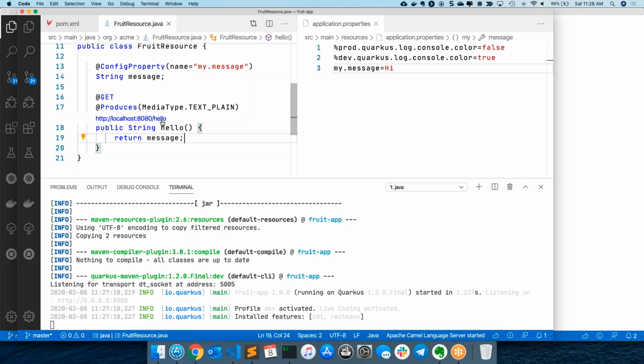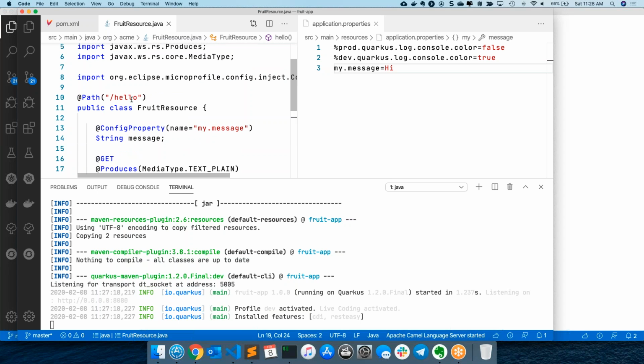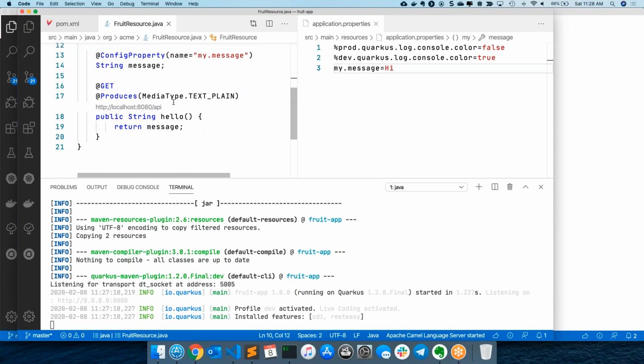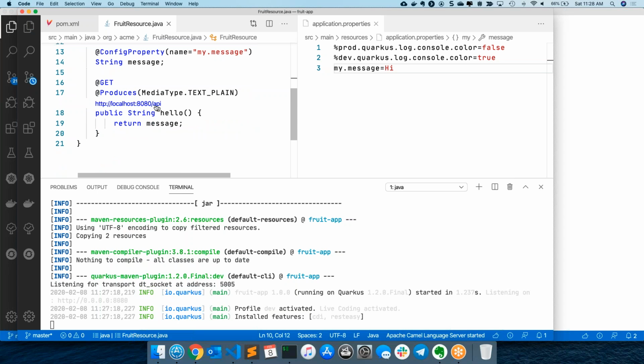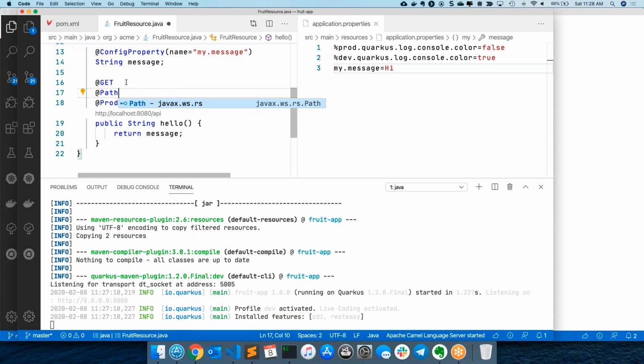Let me do this. Instead of hello, what I do is I go here and change this to API, okay? And then see this API is getting changed. And then I also say the path. And then I say slash hello. Okay. You see this change happening? So which is live code, which allows you to go and see what should be my URL in case you're going to write test cases to say how I have to test these applications. This could also be done.